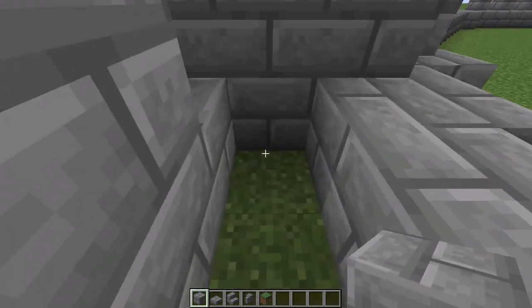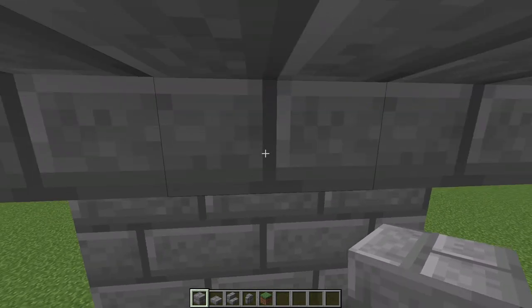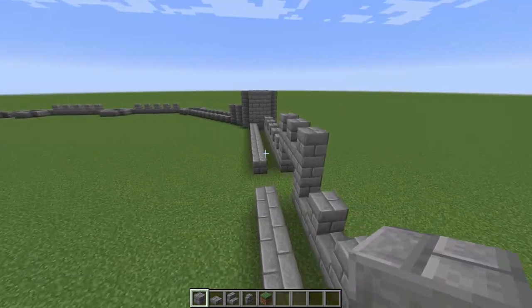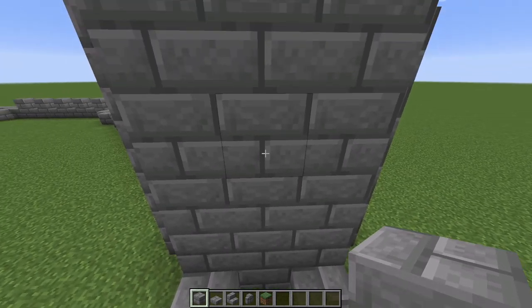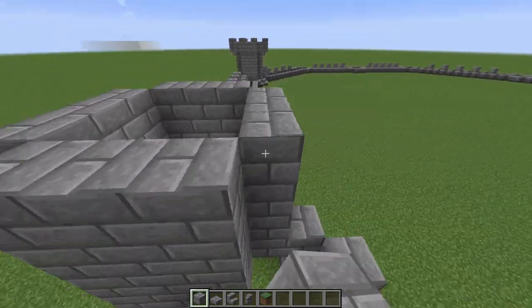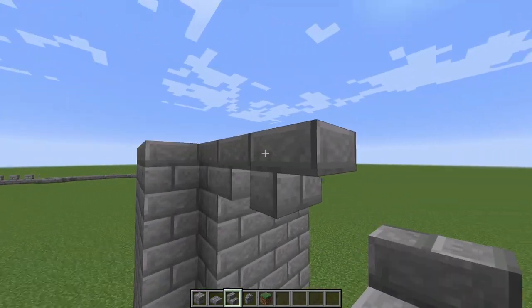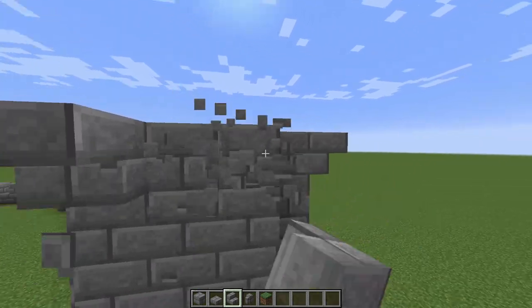Let's see how many blocks up we made it. 1, 2, 3, 4, 5, 6. 6 blocks up. So we copy that on the other side. 1, 2, 3, 4, 5, and then 6. Like so. 6 is where we add the stairs in. No, upside down.